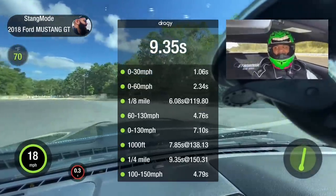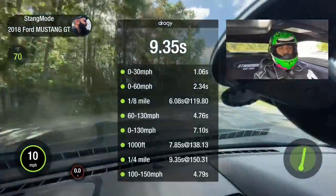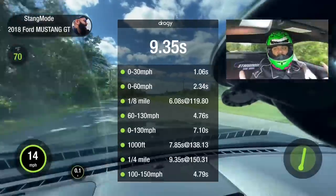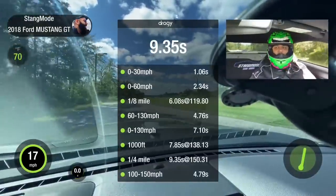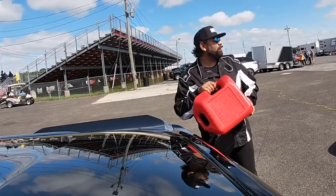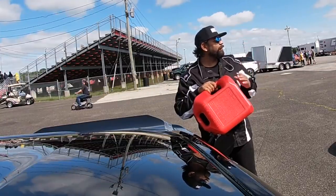Get a little hot. IATs are 140, so I think that's what we're going to do today. Just wanted to make sure I got one more in. 9.1, 9.2, 9.3. So, woo! Dude, 9.1 is fast. That's fast, dude. That's a 410 from Florida.